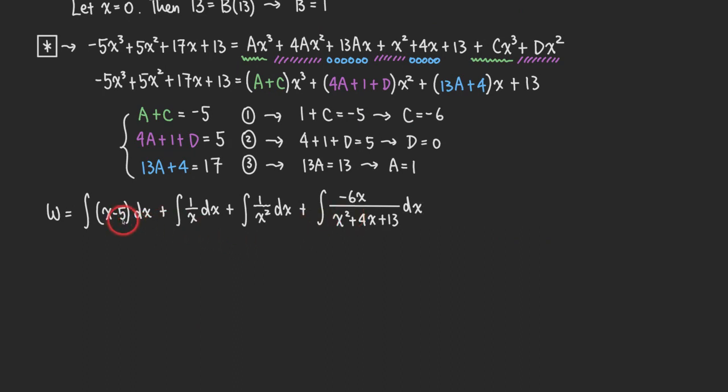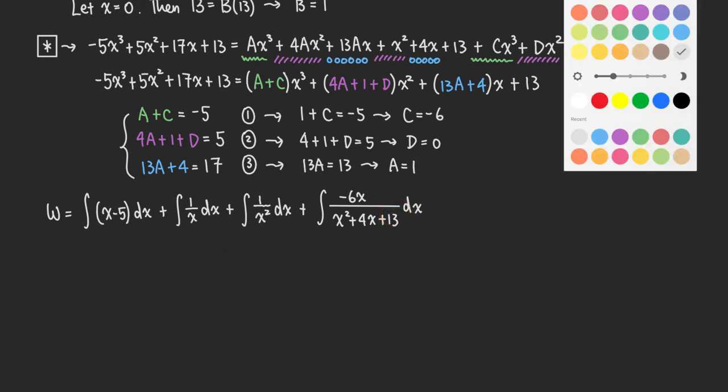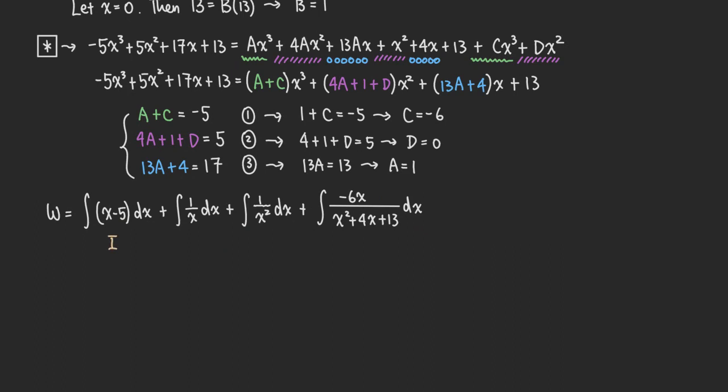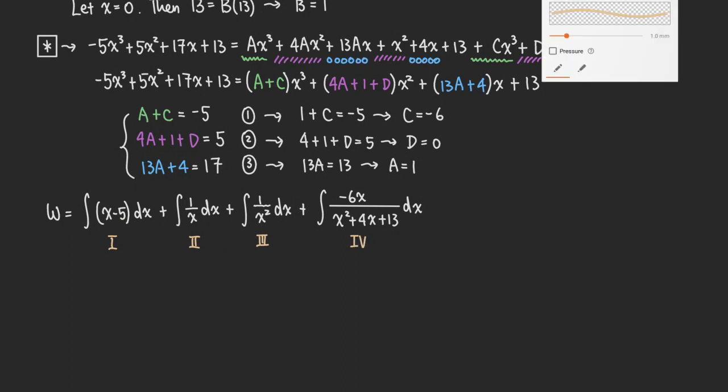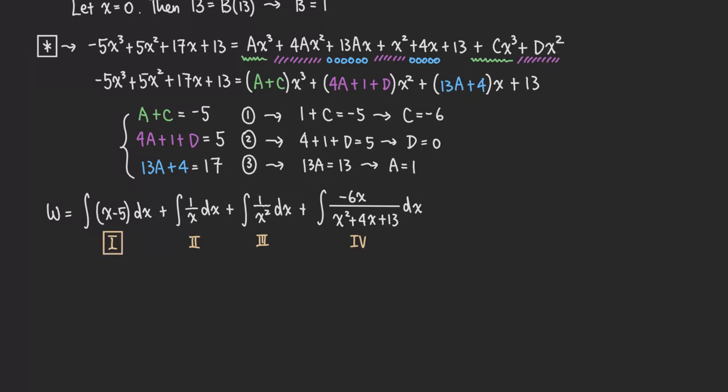Now, all we need to do is to integrate those 4 integrals right here. And then we get a final answer. Okay, so let's just label them right now. We have the first one right here. This is the second one. This is the third one. This is the fourth one. Okay. Let me box them so that they look better. Yeah, so now we just need to do each one. I can do those shorter ones because you can see that there are shorter ones. This one is the balls here, right? This is the final boss that we need to integrate, but those ones are easy. So I'm just going to do it on the side right here.